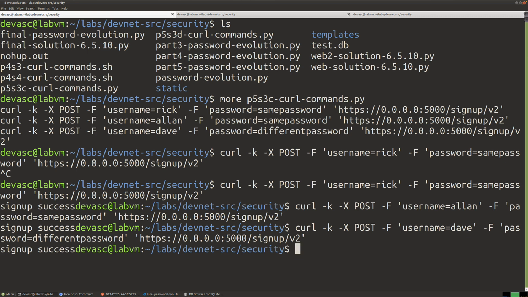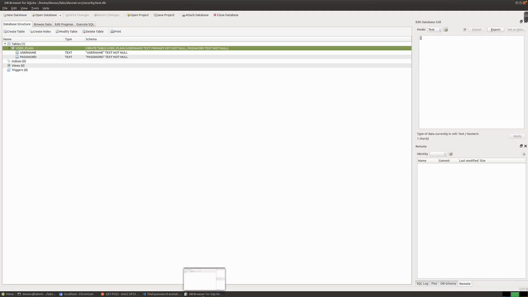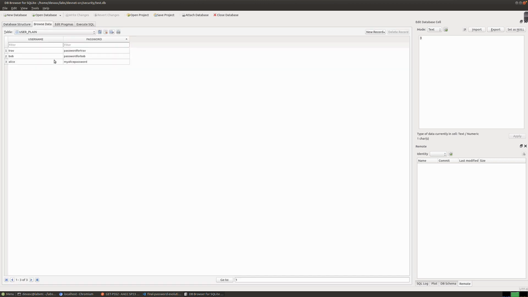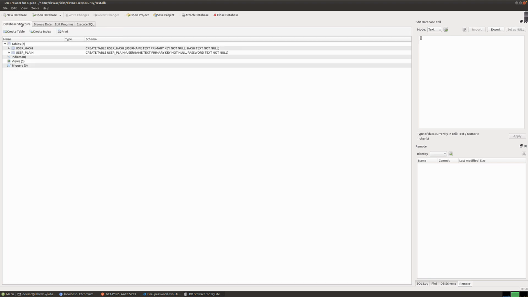So now we've got these users that are signed up. Well, let's take a look at our database browser here. Let's go ahead and go to browse data. So when I click refresh here, hey, where are all the hash passwords? This is usually the most common question I get from learners. They come in, they start clicking refresh. Oh, something's not working, something's broke. Come back over here and they're like, well, yeah, I've got my hash plain.